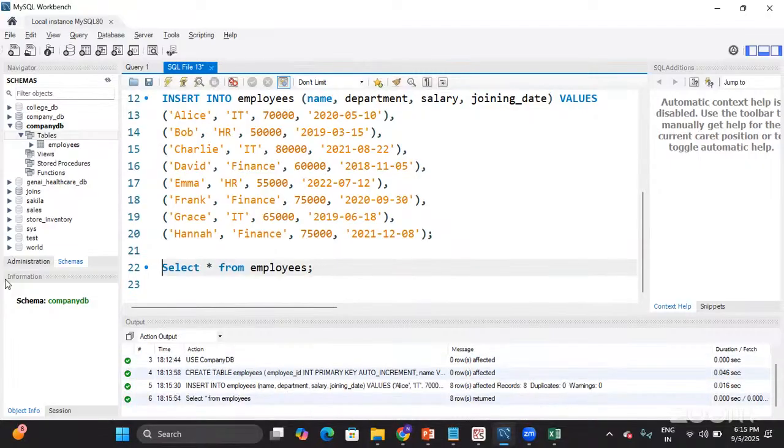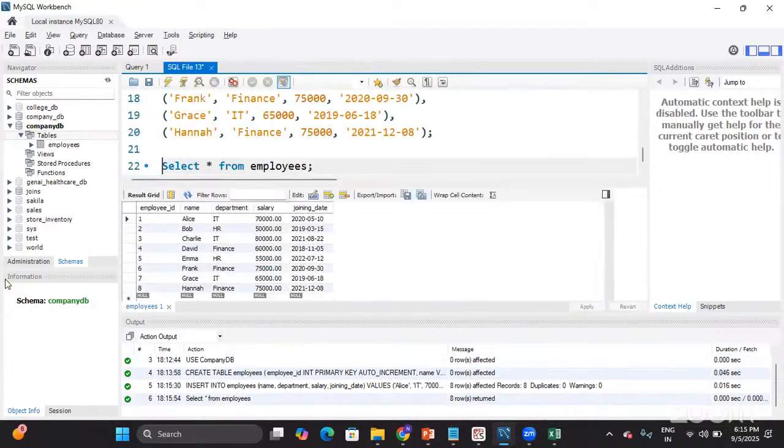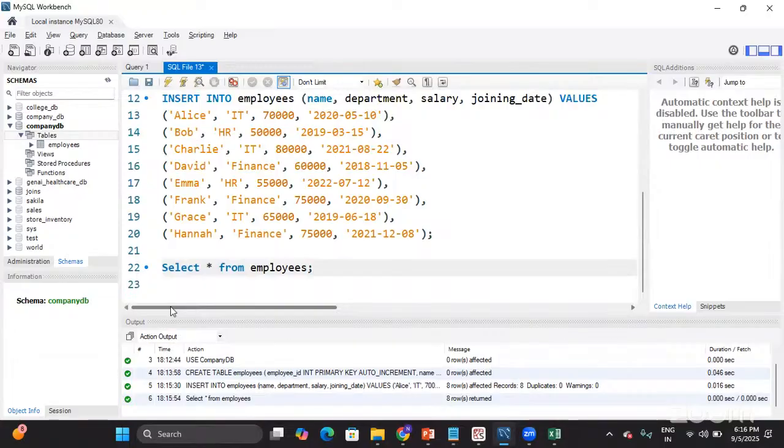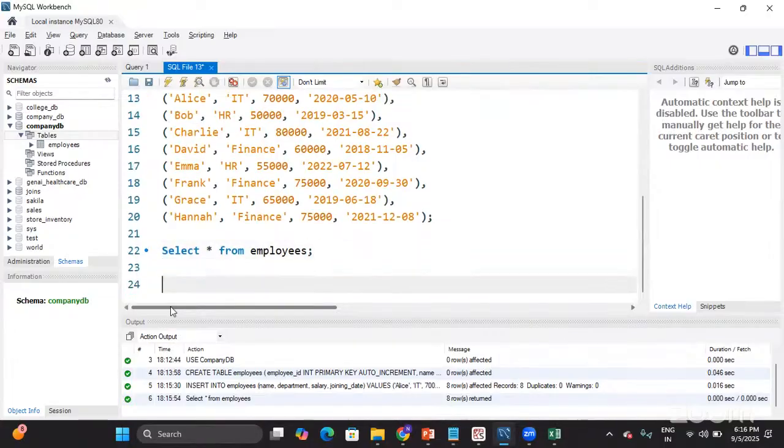When I say select star from employees, I'll get all the records, the entire data from the employees table. See, the data got inserted. Done. So we created a database, then we created a table called employees, and we have also inserted the data.